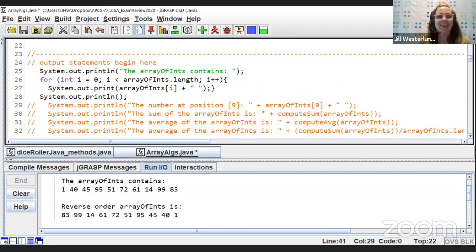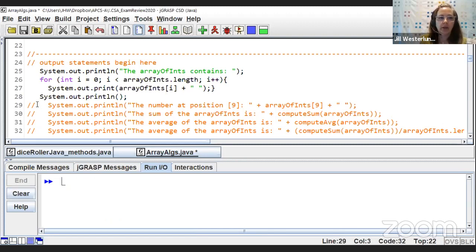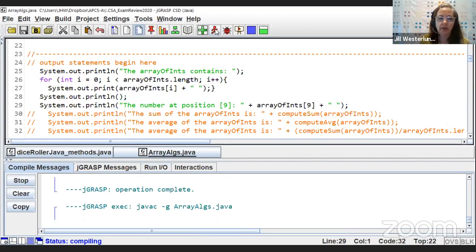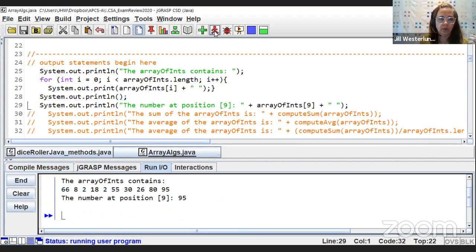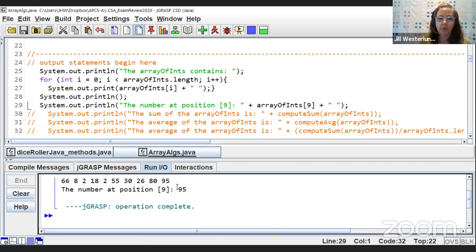I love that. Okay, so I'm going to leave this on. And what I did is I began to write this, and I'm going to clear this down here. As I began to write this code, I just started building in output statements to test things as I was going. Now it's going to print my array again with new random numbers, and then it's going to tell me position 9. And of course, every time it populates, like right now I have 2 2s. So this will be a good one that we could test. Does it have multiple elements? So we don't always have to see that one.